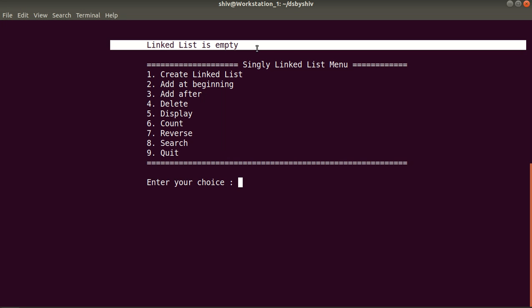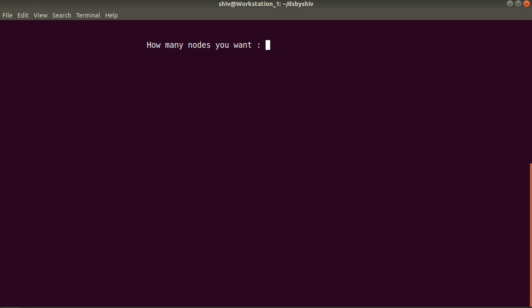So I will enter 1 to create a linked list. It is showing a message, how many nodes you want. Suppose that in the starting I want to enter 3 nodes. So I will write 3, press enter. It is saying are you sure?